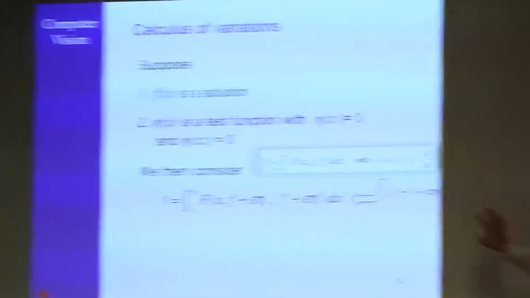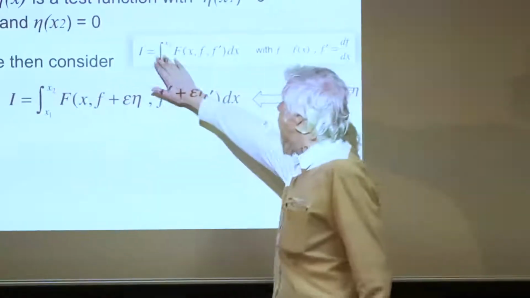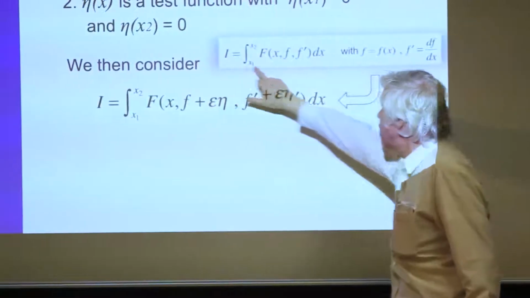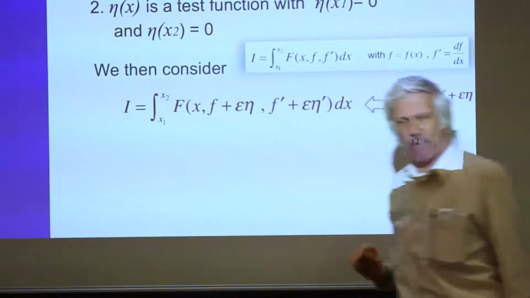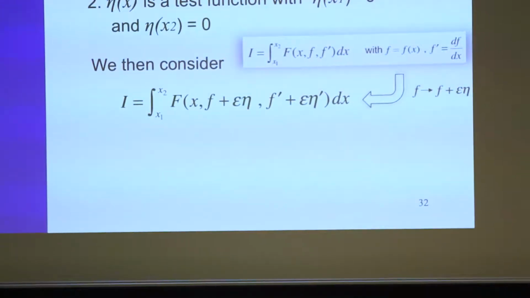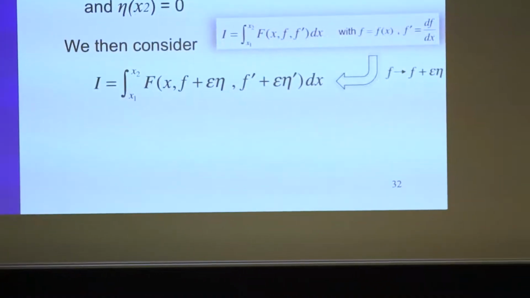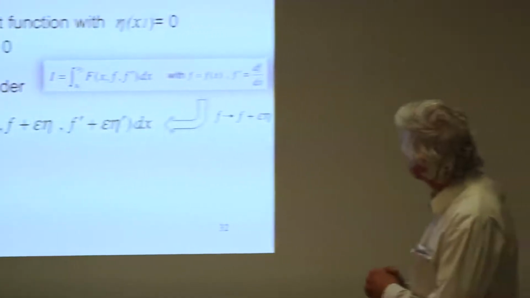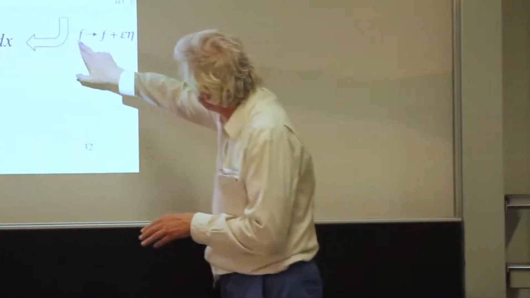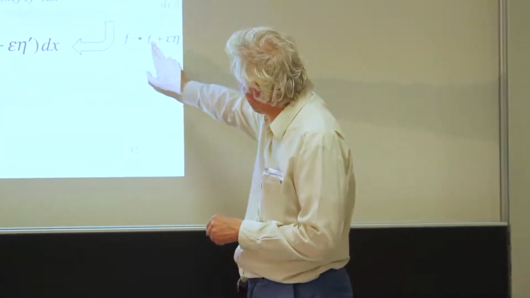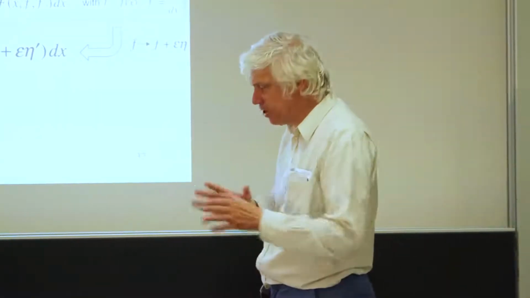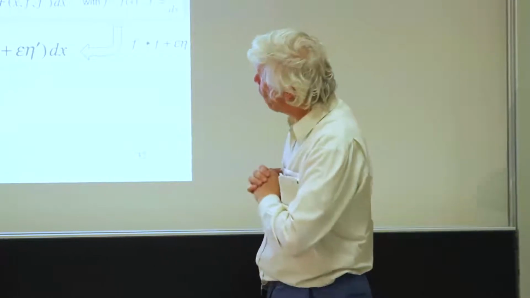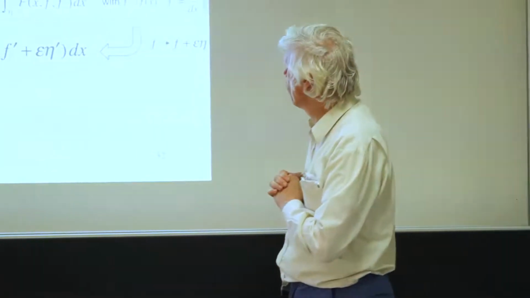Okay, so this is the way we have, by the way, reconstructed this initial integral into this new integral. Right? Just to make that clear. So that's the transition we make here. So we replace f by f and the deviation epsilon times eta, where epsilon is scalar and eta is that deviation function. Right.